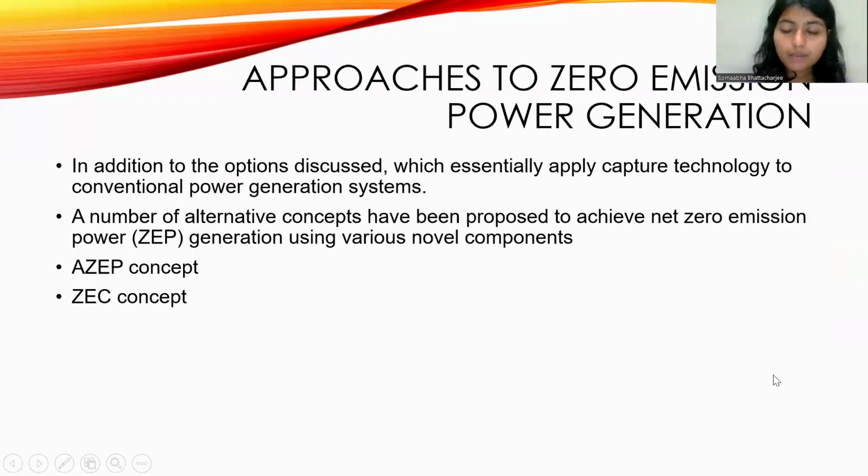So now we are moving on to the approaches to zero emission power generation. In addition to the options that were already discussed, like the post-combustion process, the pre-combustion process, and the oxy-fuel process, which essentially apply capture technology to conventional power generation systems, as we have already discussed, they are only for power generation systems.